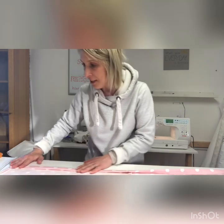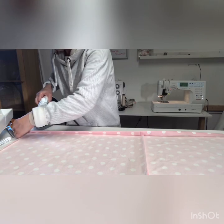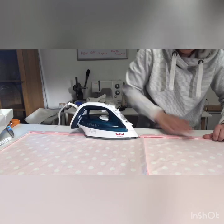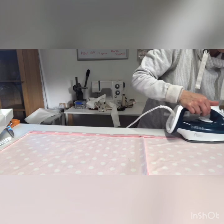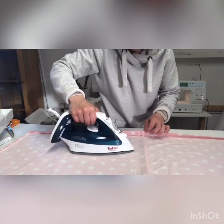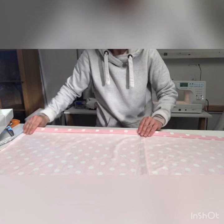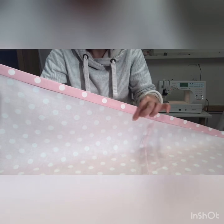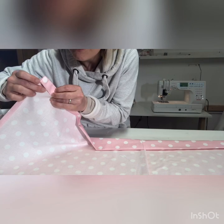Anyway, right, so like I said, I folded that over. I'm just going to pin this down. I'm just going to give this a quick press with the iron, all the way across. I'm just going to fold those down as well. What I'm now going to do is take this over to the sewing machine and stitch all the way along here, right on the edge of where that fold is. So just here on the edge of the fold.